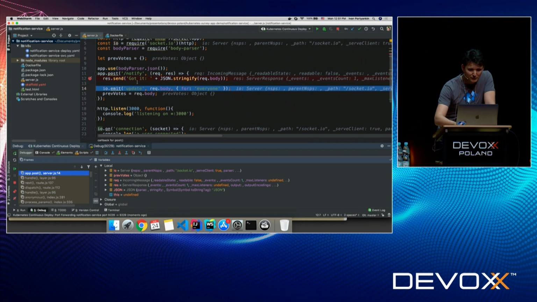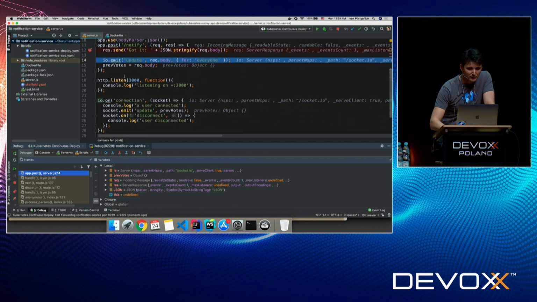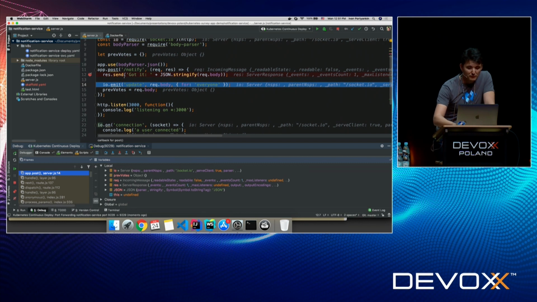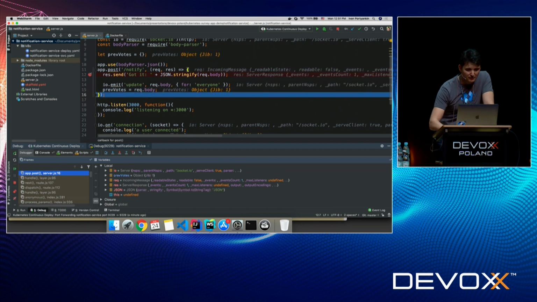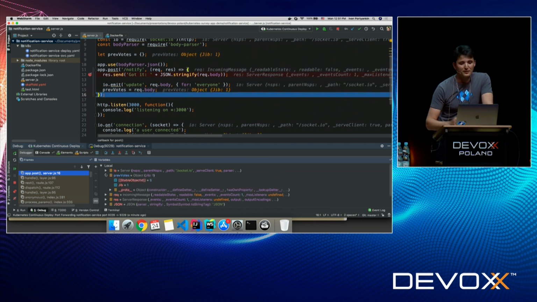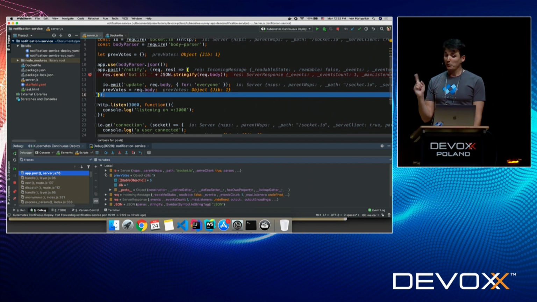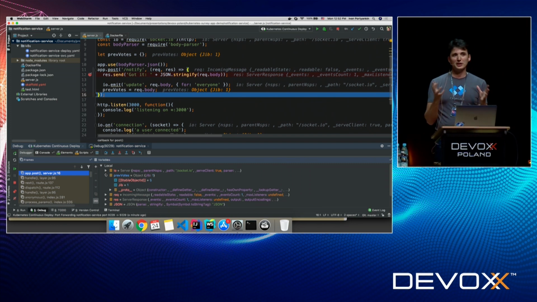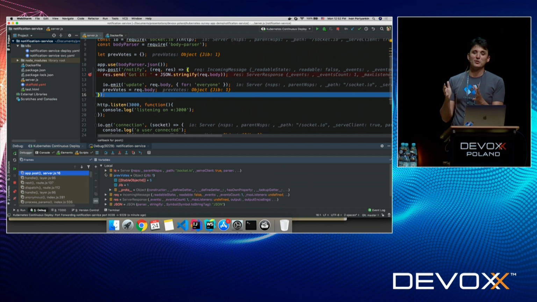I'm seeing a meeting and update. I think this is right, because update is what WebSocket uses once we have new votes, and all users connected to the results web page should receive it. So previous votes should save the state. Let's see, previous votes, 1. This couldn't be true. We get so many votes as of now. I guess the voting service doesn't send us the correct information. It should send us the accumulated voting result, but not just one vote.